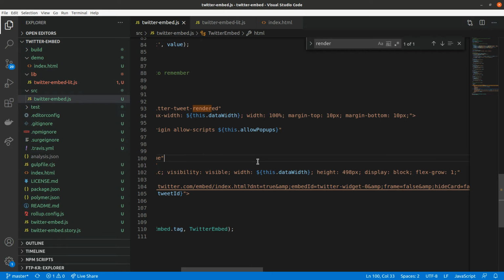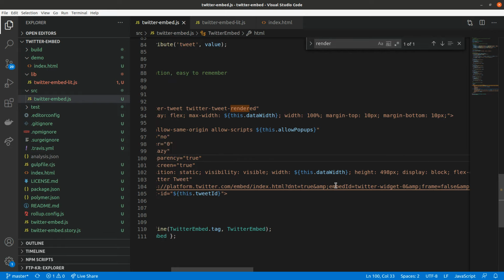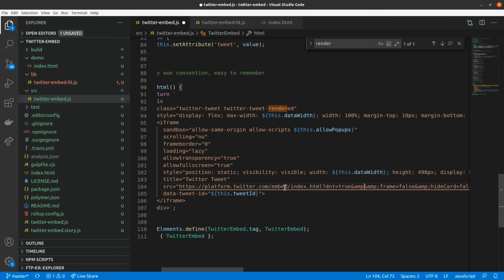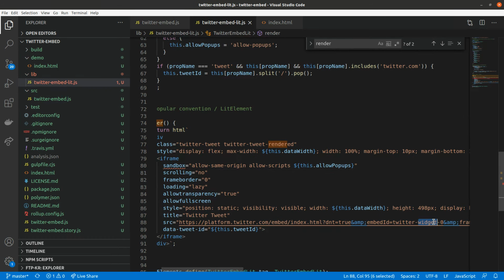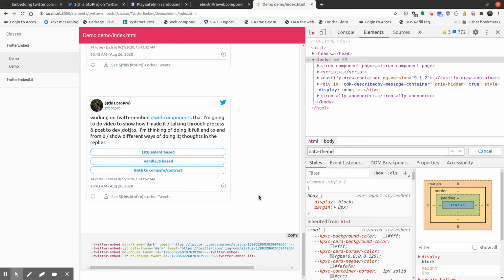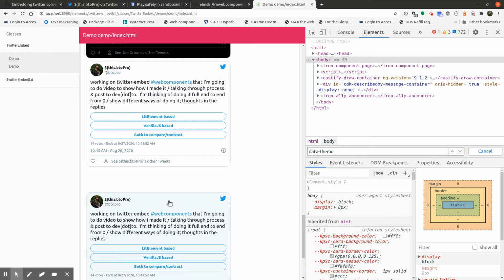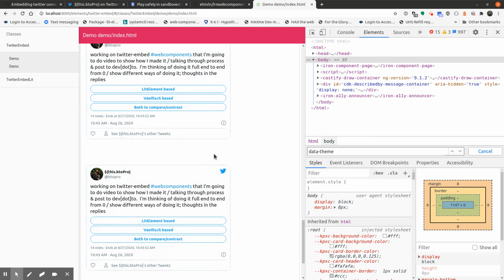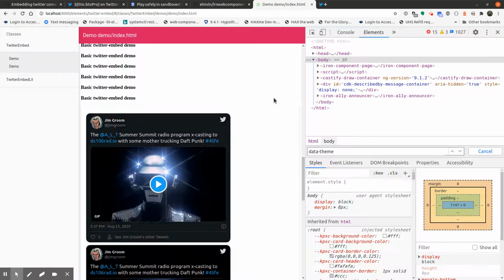I don't really know what else there is to add to this. I'm pretty happy with it, other than it has this embed ID. Let's see if we take the embed ID aspect out of the page. It does have do not track, which is great. We don't want the tracking overlords on us. So save. Oh, good, it works without that even. Cool. All right, so now we have our component, the vanilla one that we can't click, versus the LitElement one, and this one that we can click.